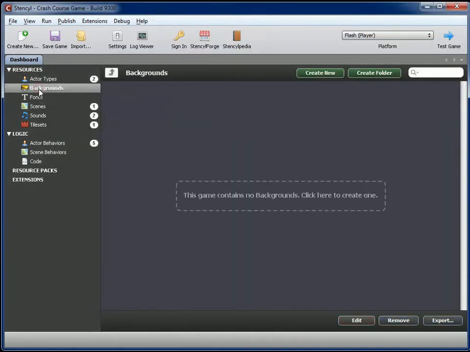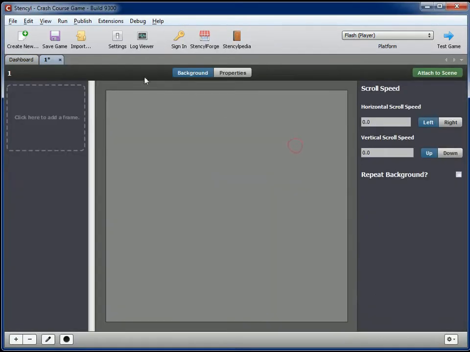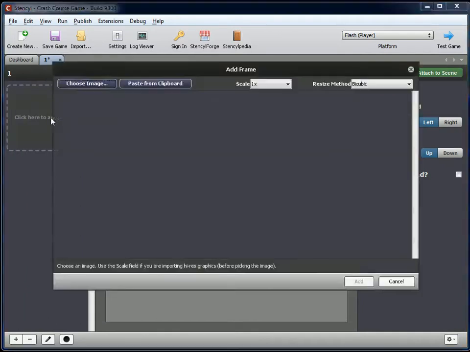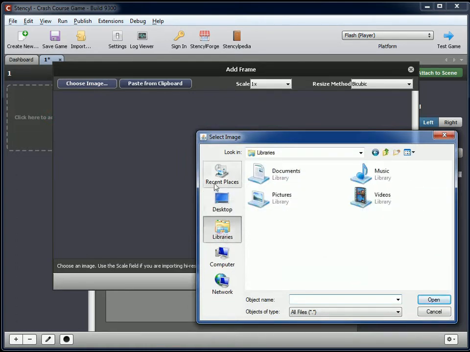So I'll go to backgrounds, I'll create one, and I'll just name it 1. Create, and add the frame, choose an image. Gotta remember where I put it.